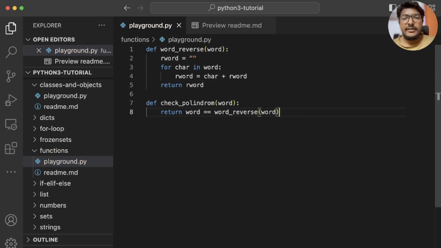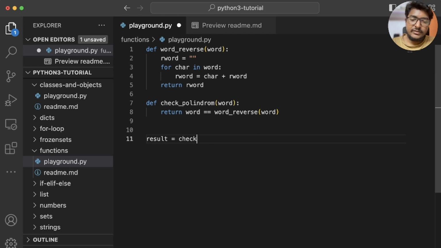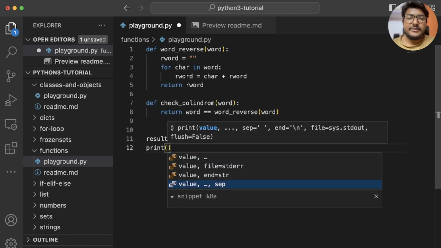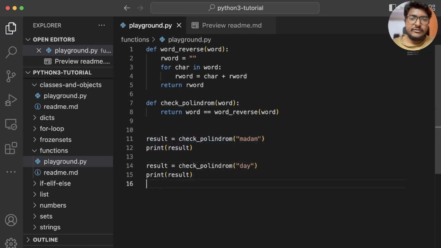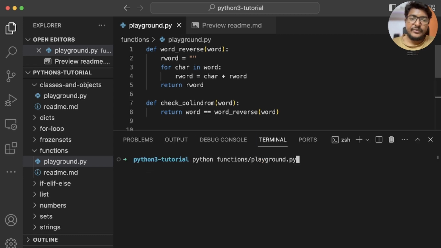So now we have defined the word_reverse function and check_palindrome. We need to test it. Result equals check_palindrome of MADAM as the first one, and then print the result. Let's also check one more word, that is DAY, and look at the results.